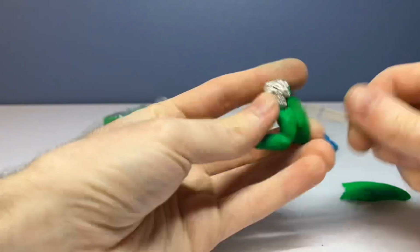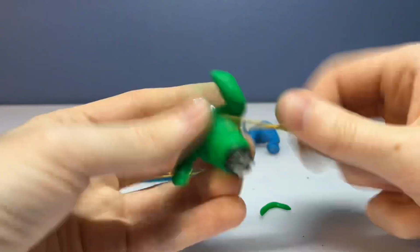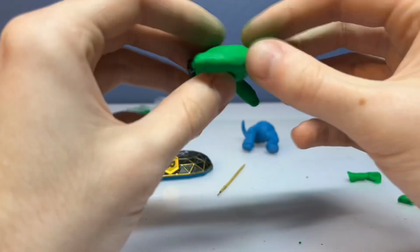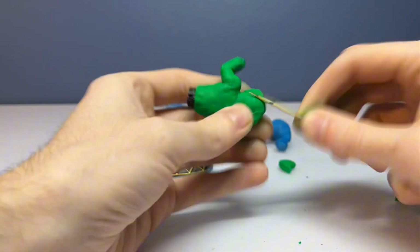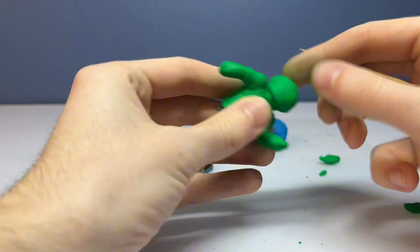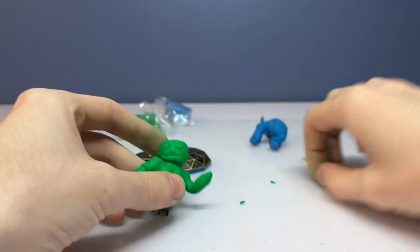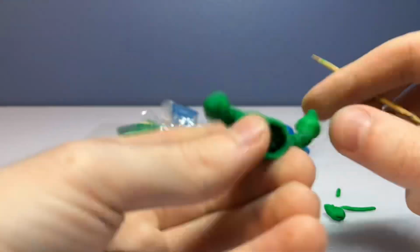And now I'm building up the top half of Template here with green. The color of clay doesn't really matter because it's all going to get repainted the correct colors anyways. And as I'm building up the head here, I did my best to get those angles of his face right. He has a kind of weird shaped head, and it took me a while, but I think I did alright. Then I pressed some indents for his eyes and then made little circles to fill them in. Then of course did all the details like his nose, eyebrows, etc.